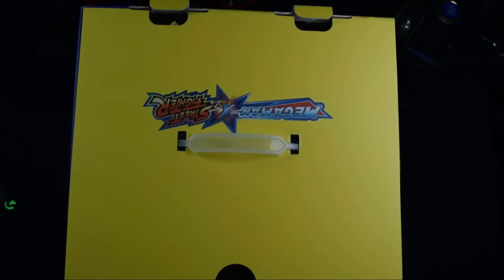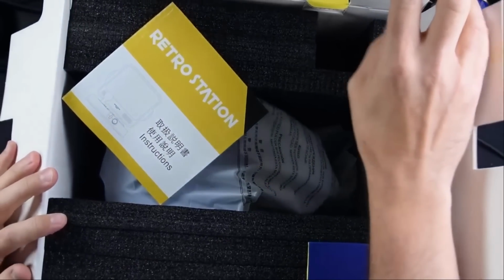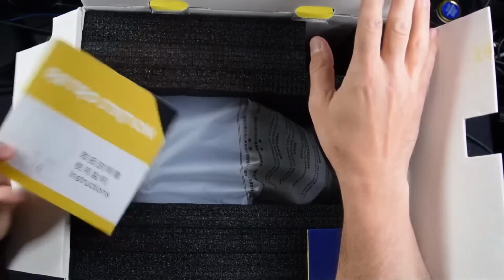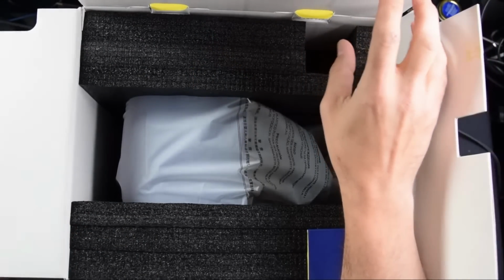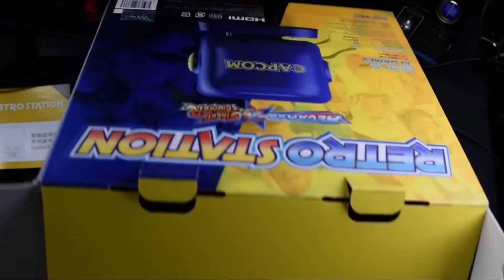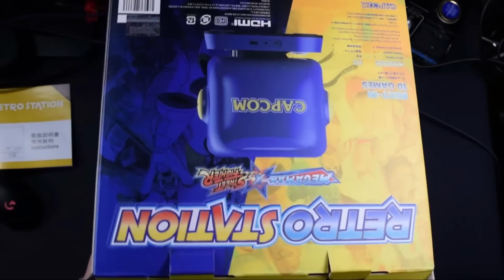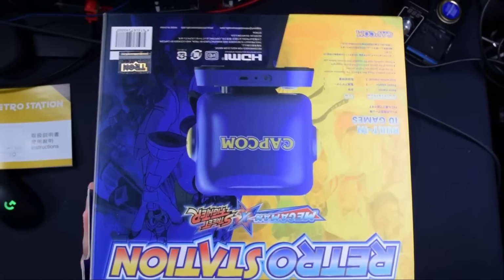I'm not huge on unboxings, because I feel like they waste a lot of time. You want to get to the product. Like, who cares? Why are you going to even box it? But we're going to. So the instruction manual appears to be in Japanese, so that's going to be useless to us. I'm going to try to get this up without breaking my camera, so I'm going to tilt it on the side. This should be a pretty cool little unit. It's got an 8-inch screen, which is pretty neat, and it does have HDMI out, supposedly, according to the box.